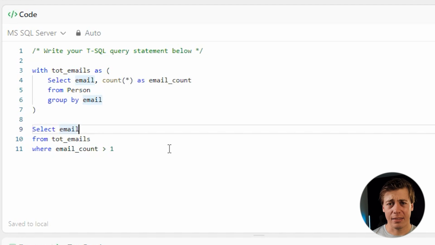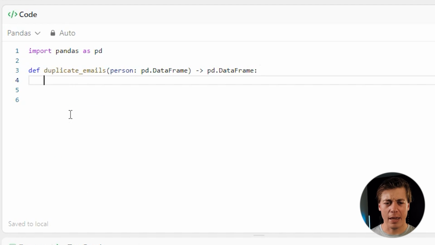Now let's take a look at the Python. All right, so we're starting with Python now, and I believe when we start these questions, we actually have this outside shell that's already generated. So essentially, we're going to be doing the same thing now with Pandas. What's nice is we already have imported Pandas as pd.